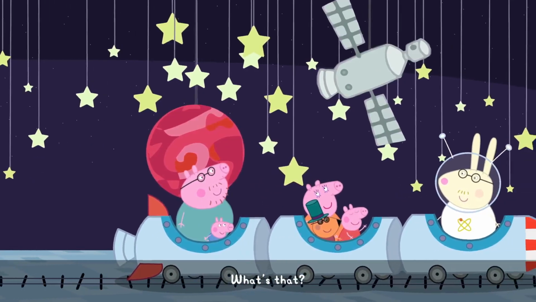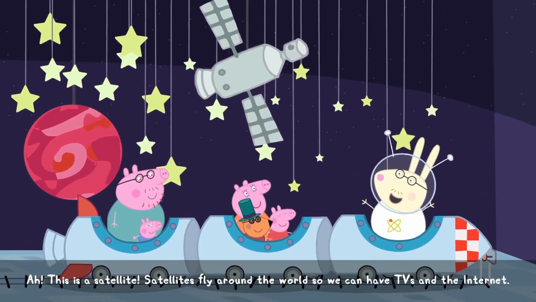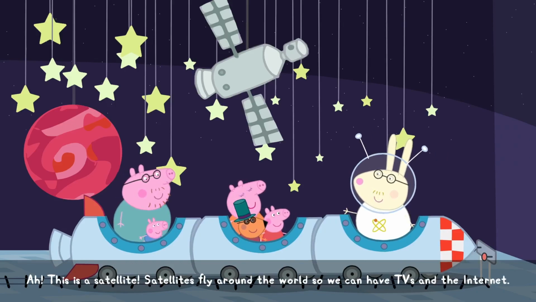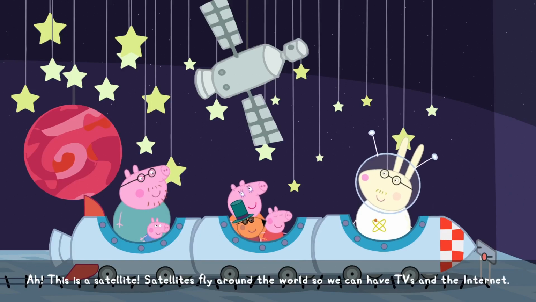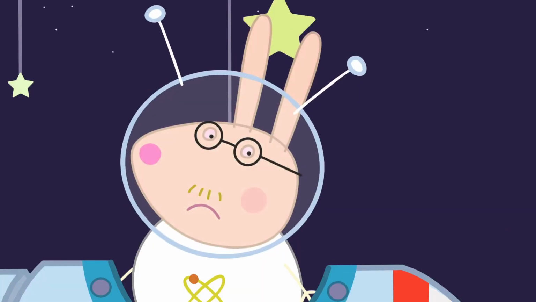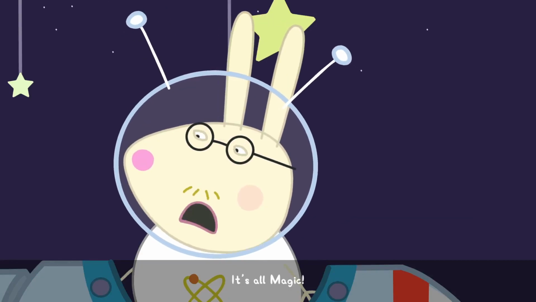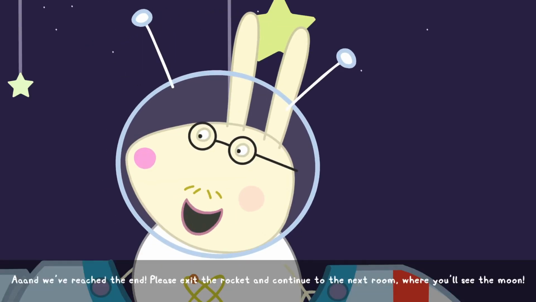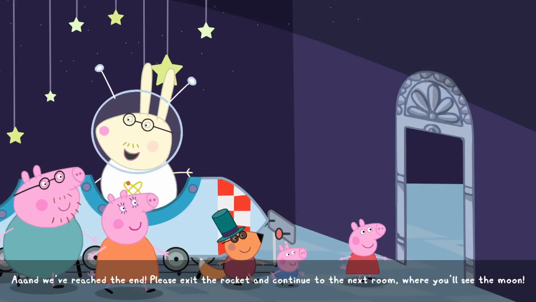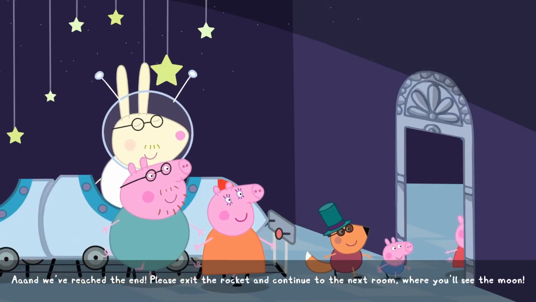This is the Earth. We also have Venus, Mars, Neptune. What's that? This is a satellite. Satellites fly around the world so we can have TVs and the internet. Really? But how do they do that? It's all magic. And we've reached the end. Please exit the rocket and continue to the next room, where you'll see the moon.